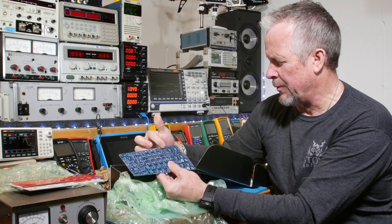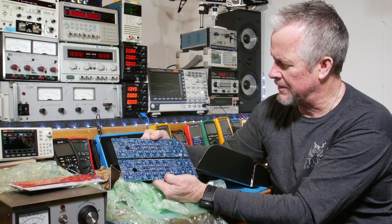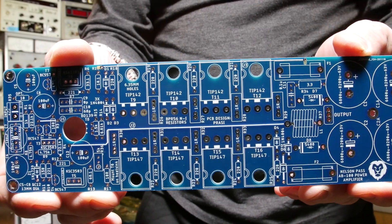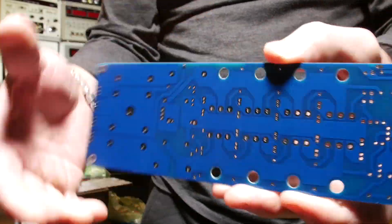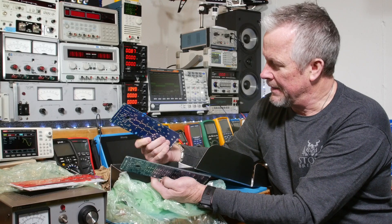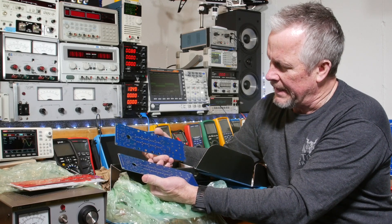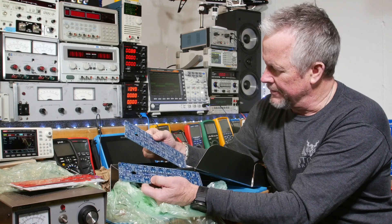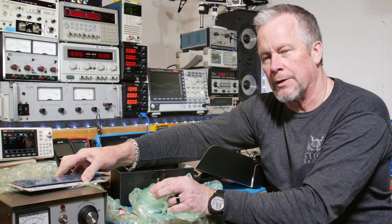Here's some Nelson Pass AB100 amplifier boards. These are the Nelson Pass 100. Man, those are nice looking, aren't they? These take eight of the large transistors on each board. I'm looking at the trace work — nice heavy traces, nice clean short runs. Looks like a well-designed board. All these boards are like that: big, heavy, short traces.